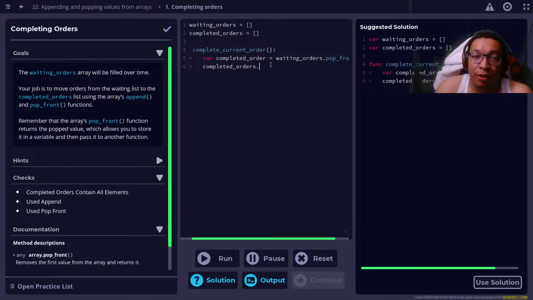Well, this variable exists on its own in this function, so that's okay, I guess. Completed orders, which is this variable, is going to have whatever is popped front appended to it via completed order.